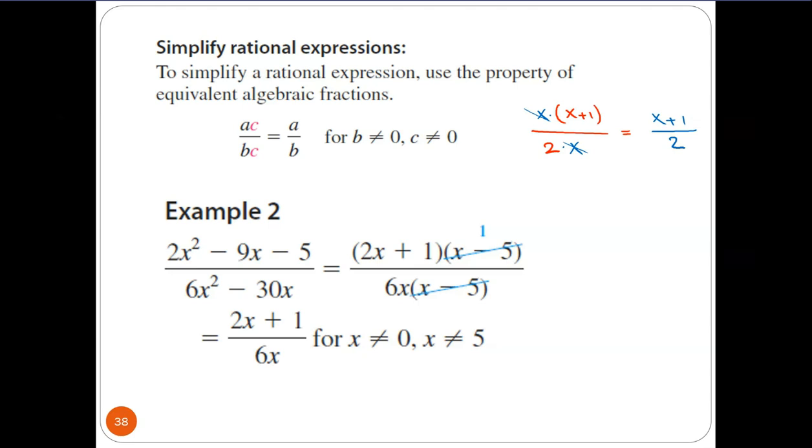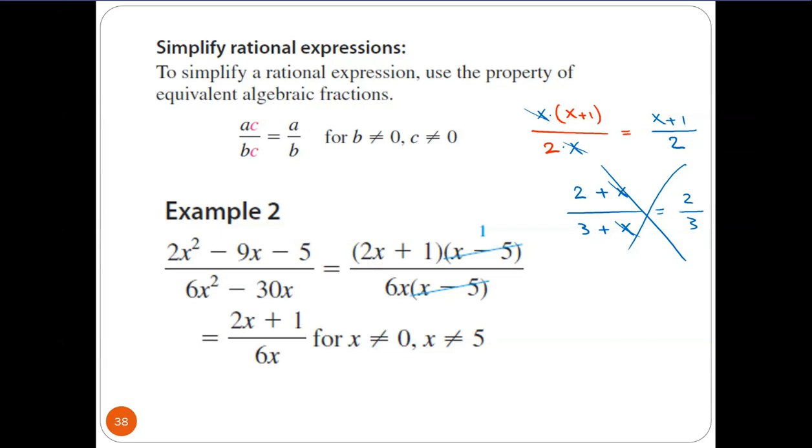Sometimes some students remove x with x in addition. For example, if we have 2 plus x and 3 plus x, remove x with x. This is a big mistake. ما بنحذف x مع x في حالة الاديشن والسبتراكشن. Must be multiplication. Okay, must be multiplication. So this is equal to 2 over 3. هذا big mistake.